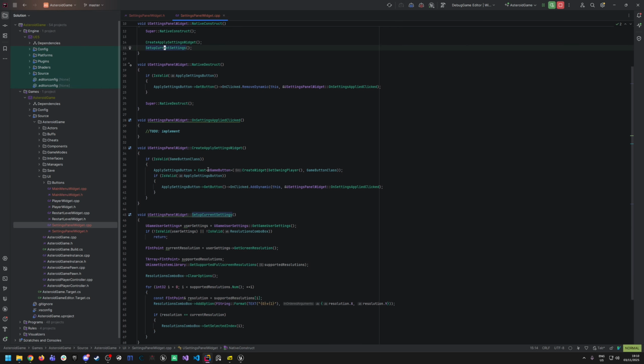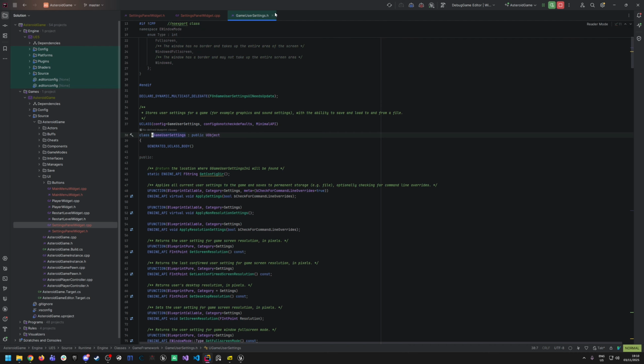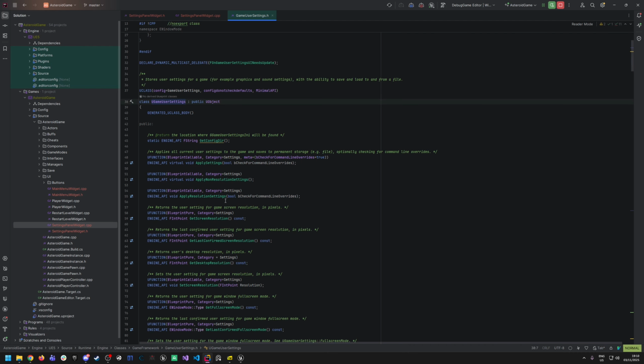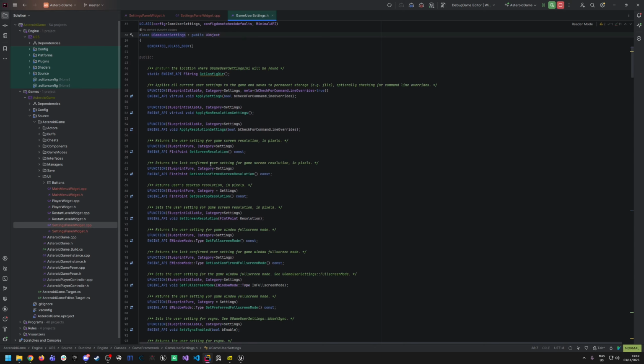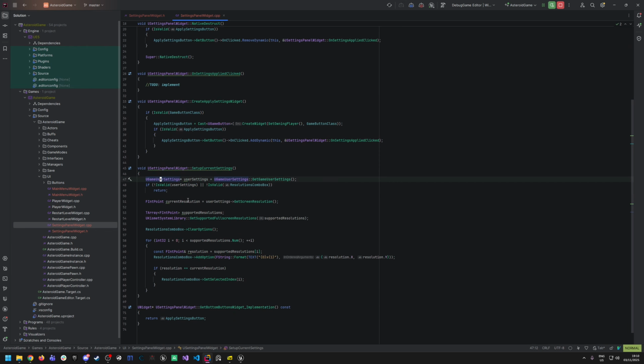Then setup current settings is actually a brief overview of what we're gonna do in the next video. We get user settings. Game user settings is an Unreal Engine settings class. Here you can find all settings we would like to see in our game. Then I get current resolution and get all supported full screen resolutions.